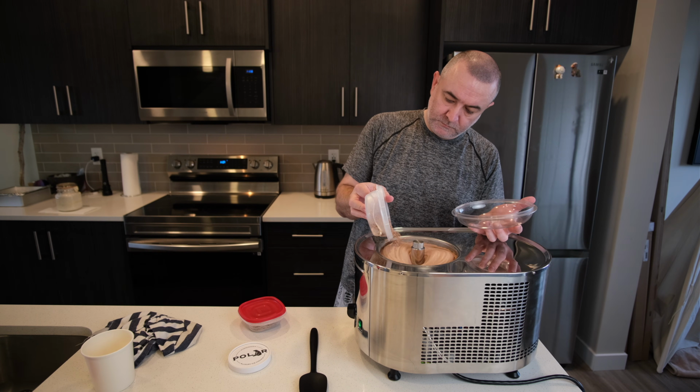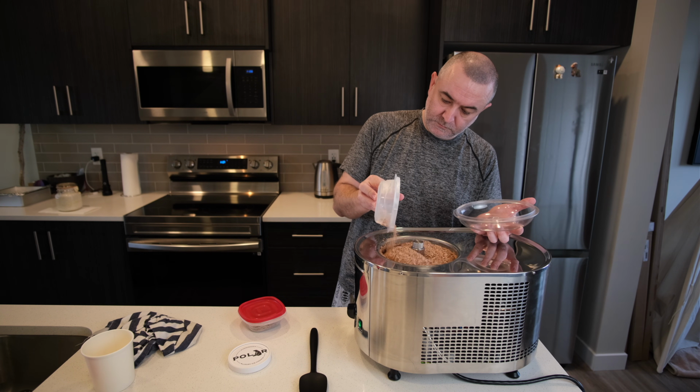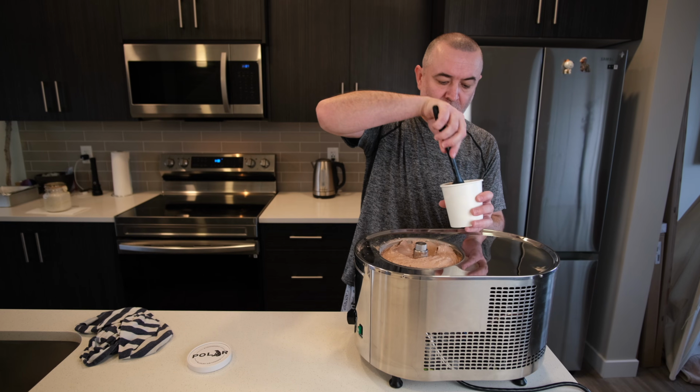Finally, when the ice cream is a couple of minutes away from being finished, we're going to start to add in all of our chocolate. You need to give this a minute or 2 just to combine, and then you can load up your tubs as normal before we put it in the freezer to completely harden off for 2 or 3 hours.